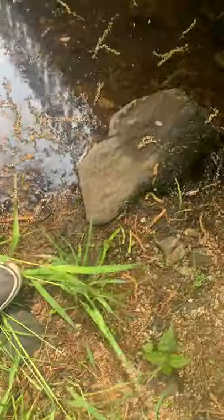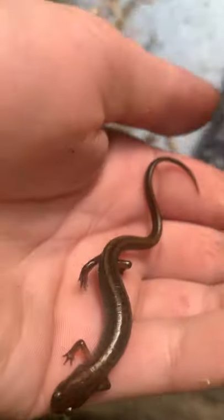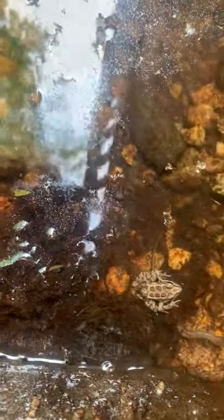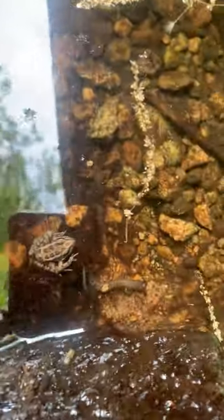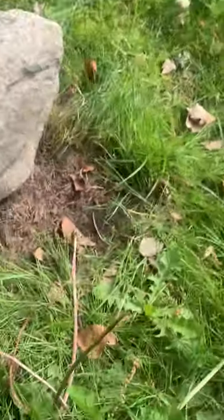We're just gonna leave this one, but this is a long-tailed, northern redback salamander. A red-bellied salamander. I'm an idiot, I keep messing up. And if we slowly flip this, there is a pickerel frog right there. This is actually a red-bellied salamander. If we can get this. Never mind, we can't. Okay, so that's cool. Flip the first find catch of the day.